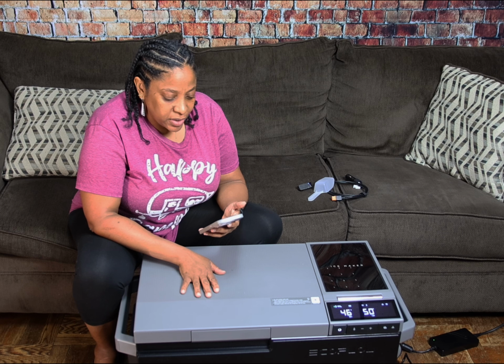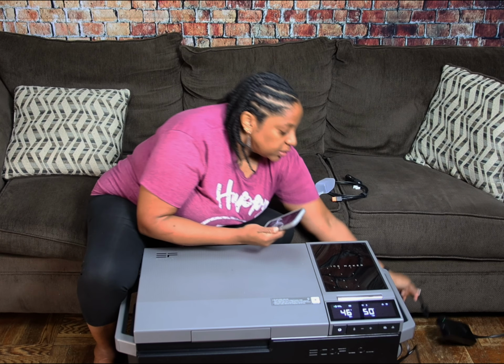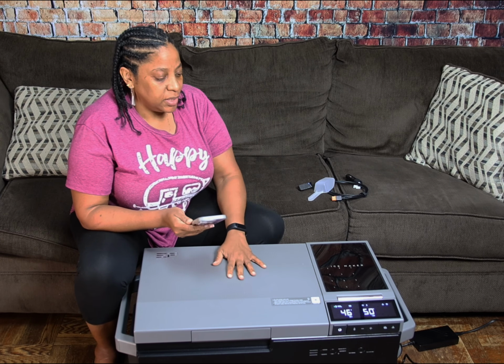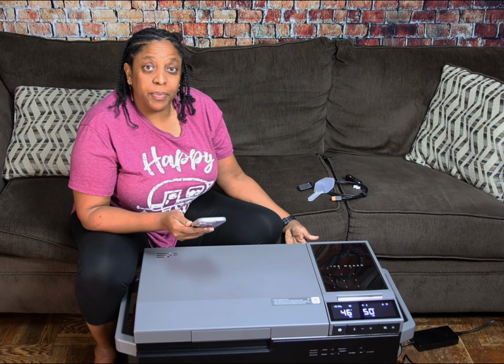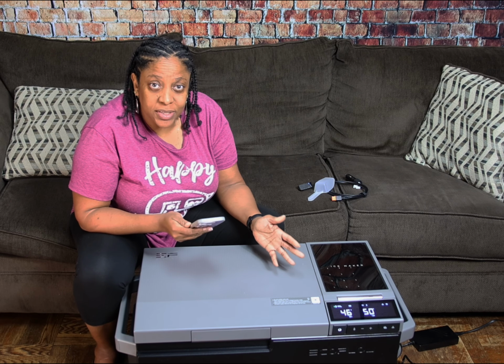The battery is at 44%. I can see that on the screen. It is plugged in to the wall at the moment. And so what's going to happen is it's going to power the fridge as well as charge up the battery that's inside with the wall plug. So I should get a full battery, and I'll be doing some testing to see just how long this lasts on battery.